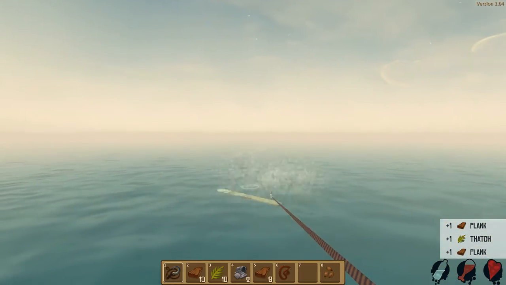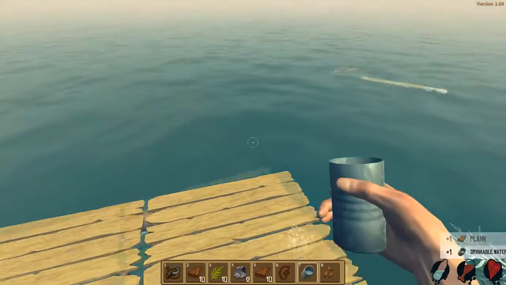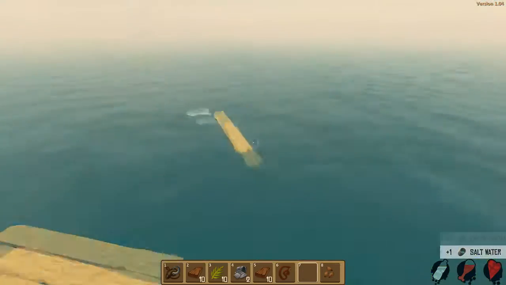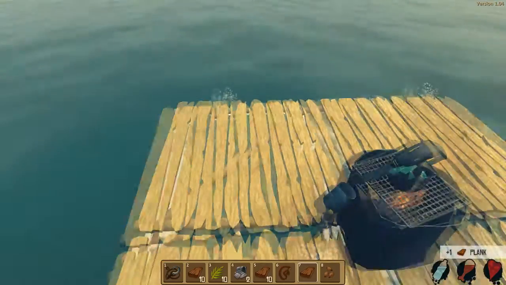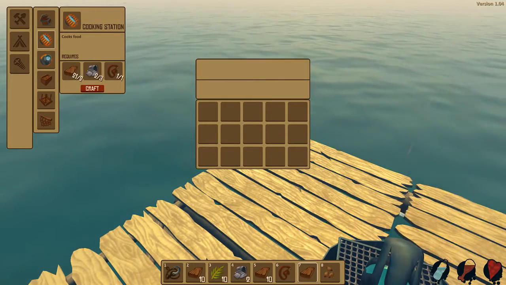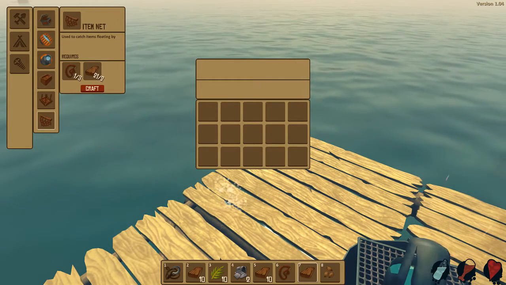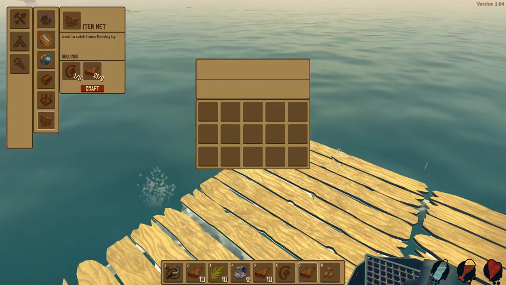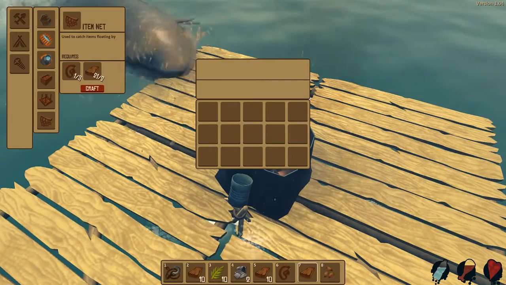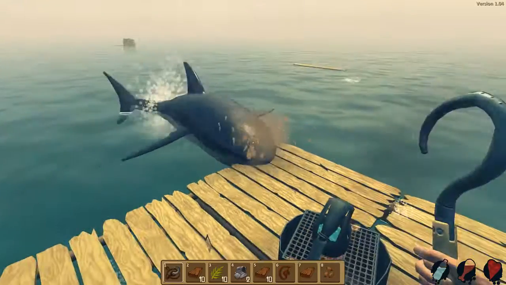Okay, let's get this piece of wood. And now, pick up drinkable water. Drink it. Put it up. Cook. Okay, now we need to make a cooking station. No, we need to make a pre-crop plot. Wait, item net. Oh my god, really? I need to craft a spear. I don't have enough materials.